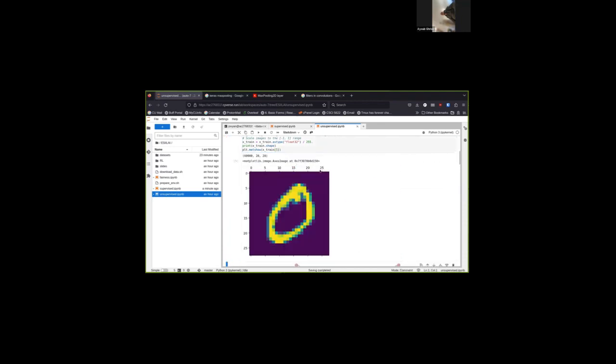Yeah, so then you have 0. And the goal here, these are 28 by 28, so that's like 784 features. And the goal of the autoencoder is to compress the input into a lower dimensional output in a way that the lower dimensional output still contains enough information to build back the original input. So it's kind of just compression, okay?